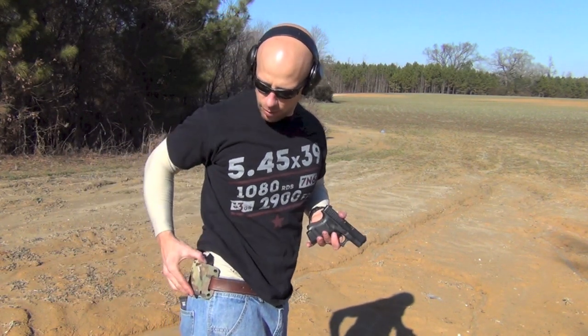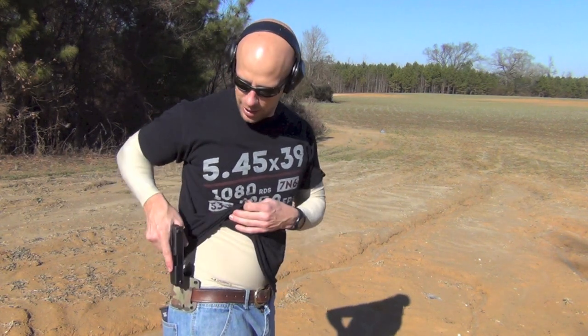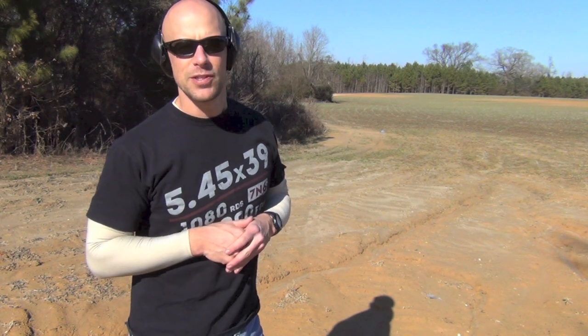We actually got two holsters that we're reviewing from KCT. And this one here is for the Glock pistols, as you see here, my Glock 27. What we're gonna do is step inside where we can get a better look at it and go over some of the features of these holsters.